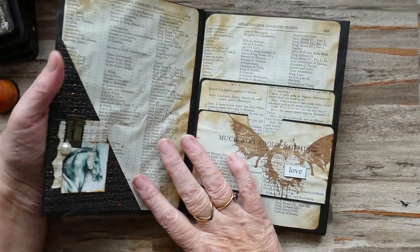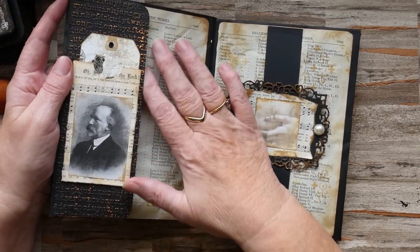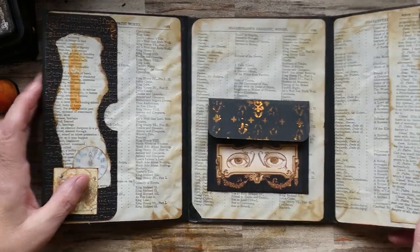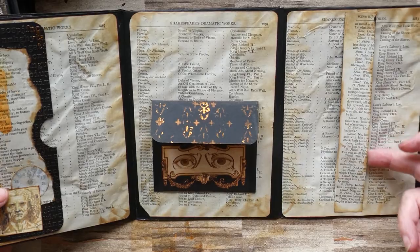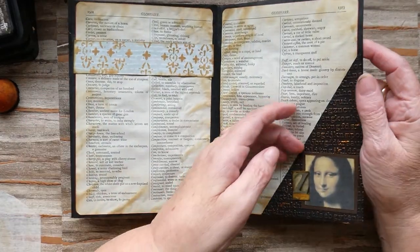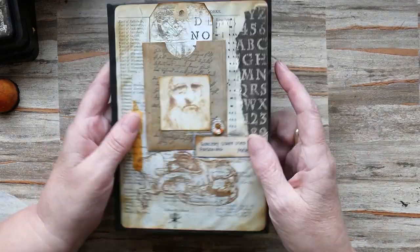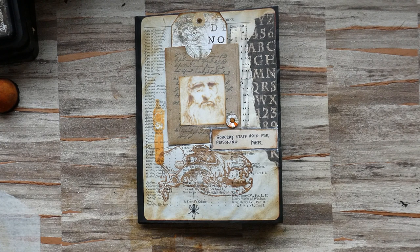Inside I've put corners in the little places for the tags to go in, side pockets, belly flaps, another side pocket, another belly flap style there, a place for a journaling card, a little envelope with a tuck spot behind it, a place to put a notebook, another place for a different style notebook or ephemera, and a side pocket on the back stamped with some gothic style stamps. Let's have a quick sip of coffee.